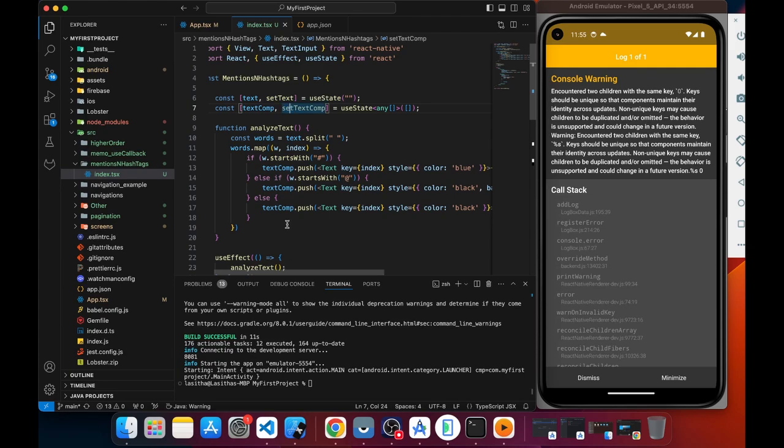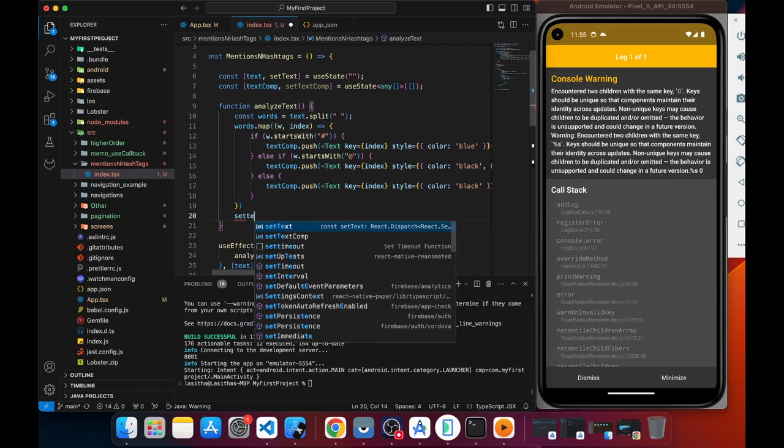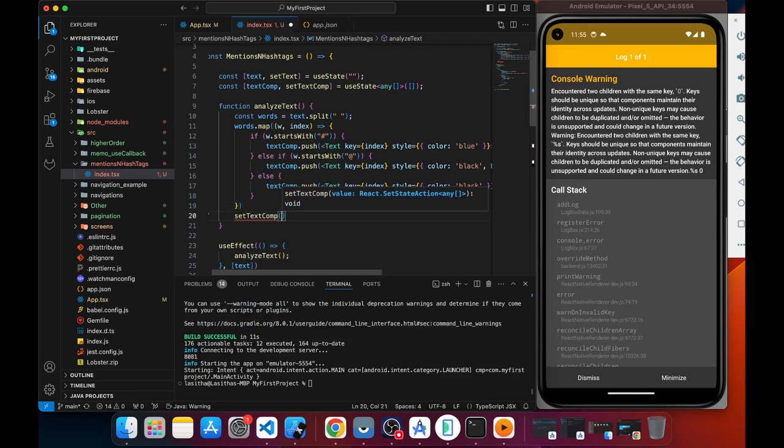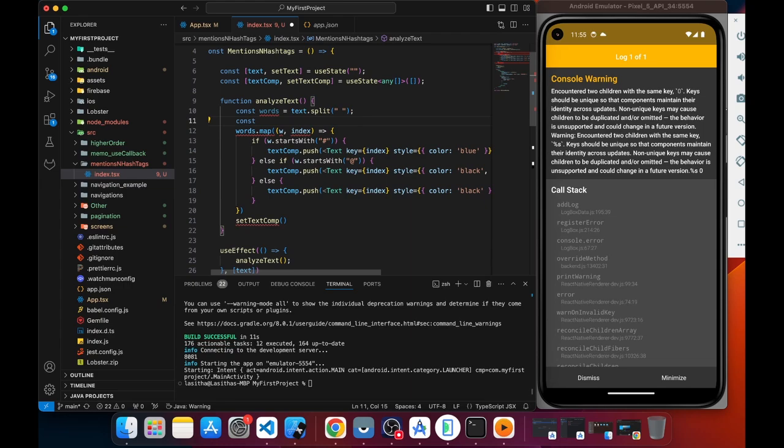Okay, you know what, I think we have to set this text component to the state. So I will do something like this. I will create a new collection, let's say temp.